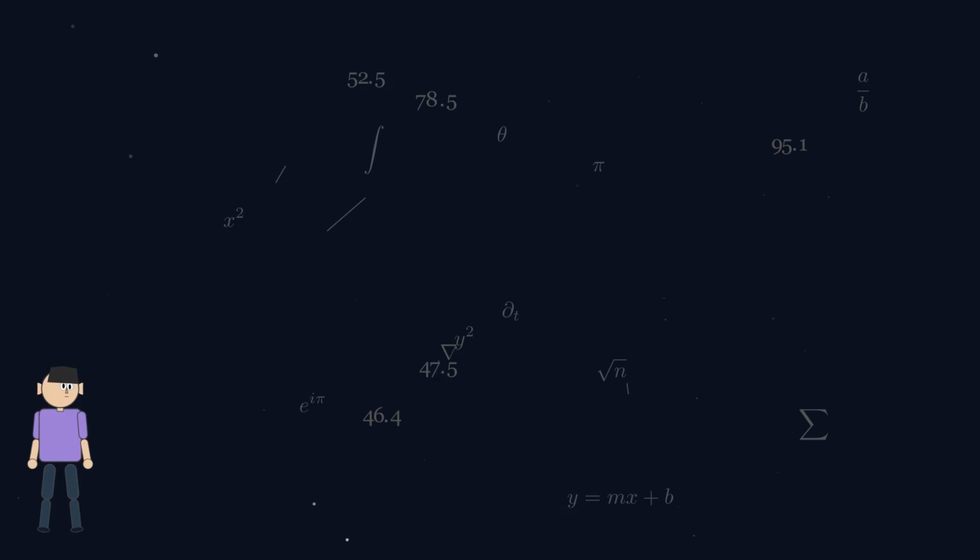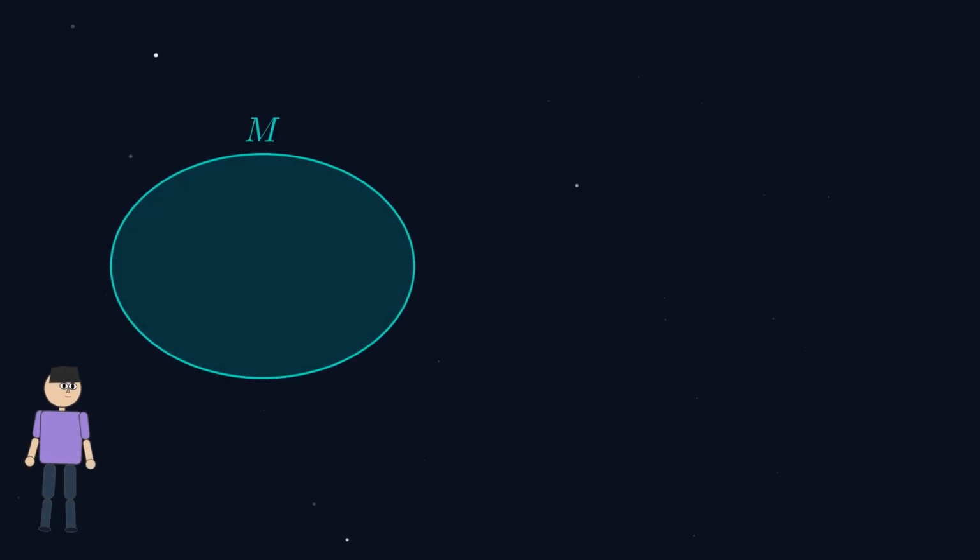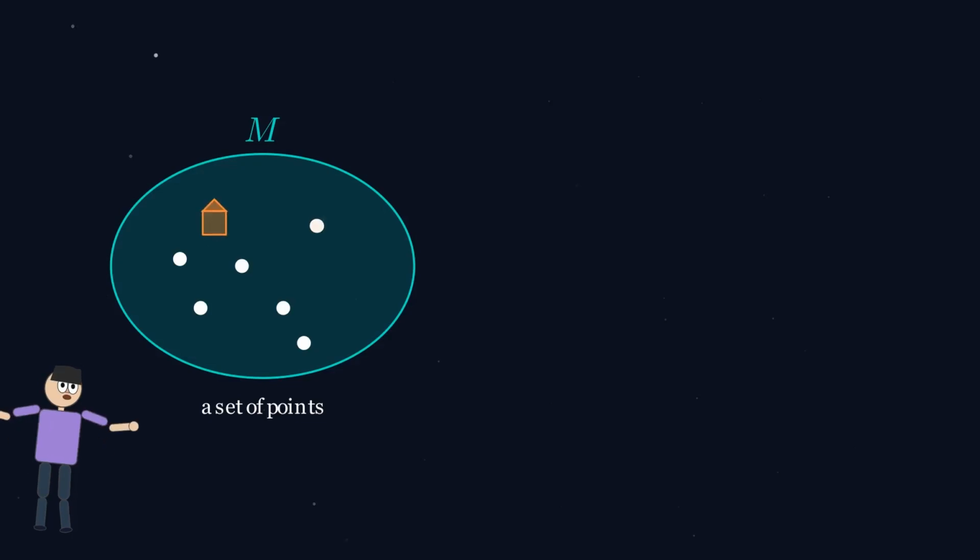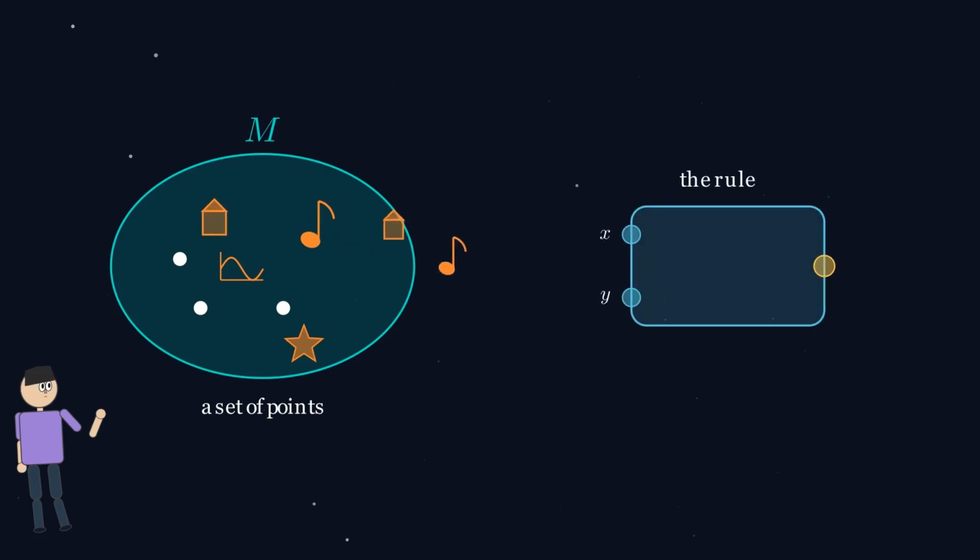Welcome back. We're going to throw away almost everything and keep only what we truly need. 2 things. That's all. The first is a collection of objects. We'll call each object a point, and we'll call the whole collection M. And these points do not have to be numbers. They can be towns, they can be songs, they can be little functions or shapes, or anything you can dream up. The second thing is a single rule. A rule that takes any 2 of those points and hands you back exactly 1 number, the distance between them.